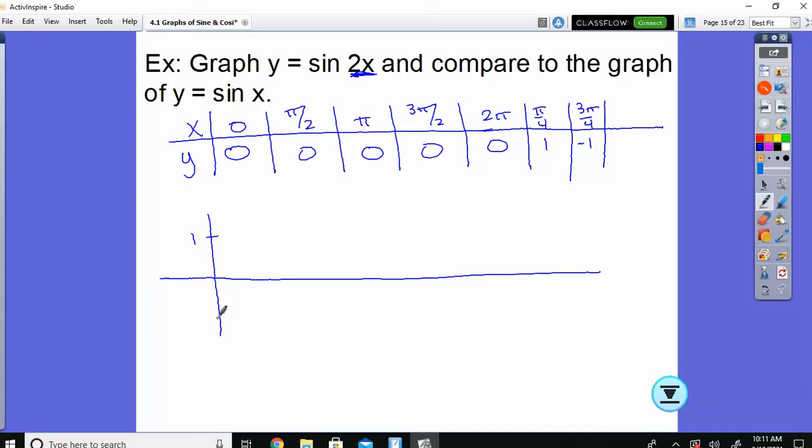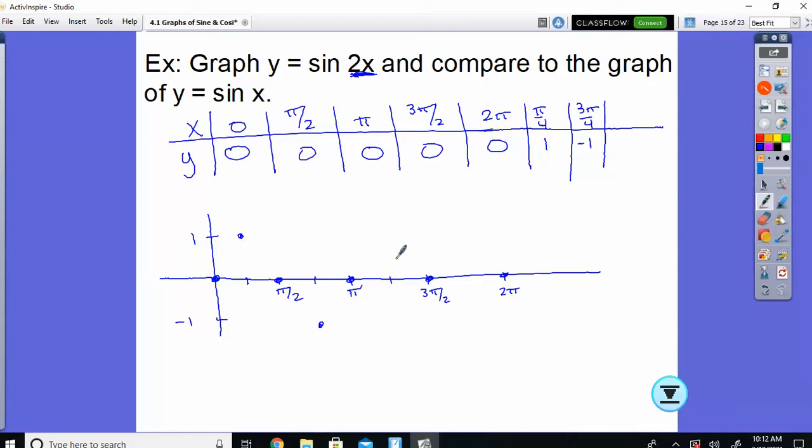Again, evenly space out those original 5 points. They're all the same distance apart, and we got 0 for every one of those. Pi over 2 is like 90 degrees. Pi over 4 is 45, so that's halfway in the middle here, and that gave me a 1. 3 pi over 4 falls between pi over 2 and pi, and that gave me a negative 1.